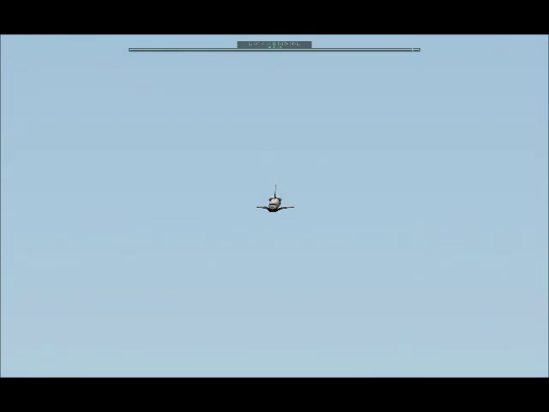So that's pretty much everything I wanted to show you guys. You don't need those energy management displays that they have for the Edwards approach. You can do this all by just sort of basic feel and basic judgment, just using those checkpoints that I showed you. And it's really not that hard at all. Just practice it a few times. I'm sure it'll take you a couple of times before you get it all down, but once you do, it's really pretty simple. I can't remember the last time I didn't make the airport.